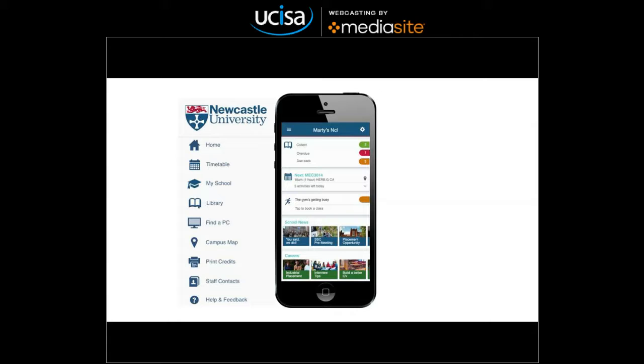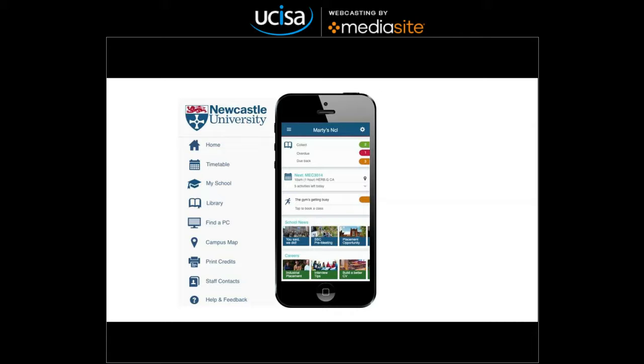In addition to integration with our campus map, so that he can also wayfind and find out where the room is, because that's a common problem that we're finding increasingly as teaching space is in short supply. Students are getting sent to other areas of campus that they're just not familiar with, so that's been really beneficial. And also, for a personal element, the app knows that Marty's a member of our gym, so it presents him with the gym availability and the option to book a class at the gym. Now, these two elements at the bottom here are news channels powered by our digital signage system. So he's been able to subscribe to these channels and he can receive regular updates based on his interests.